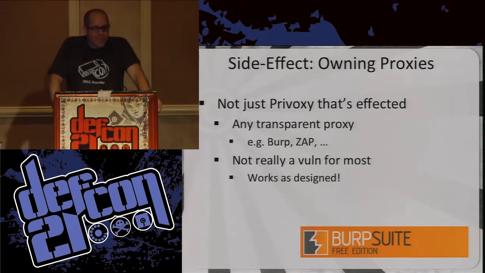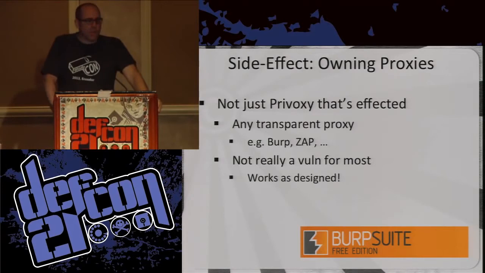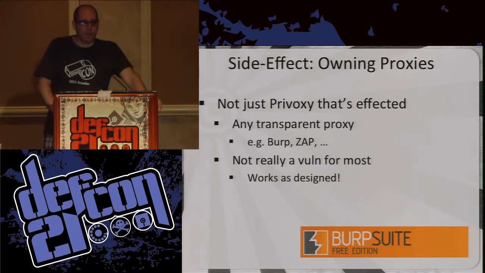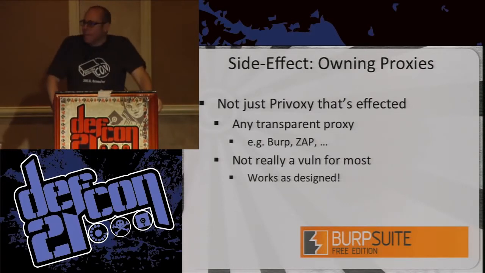But it's not just Privoxy. Any transparent proxy, things like Burp or ZAP, they're specifically designed to just pass everything you give them. So if my web server responds with a 407 and asks for authentication, Burp Suite will just pass it to your browser. Simple as that. So you can start screwing with people who you know are doing malicious things on your site with intercepting proxies. Of course, if you're doing a test with Burp Suite and it pops up and says what's your username and password, I'm probably not going to type in my real username and password. But you never know. Script kiddies type in weird stuff.